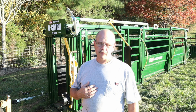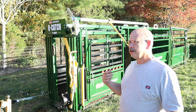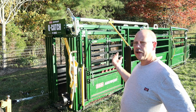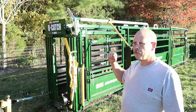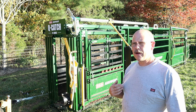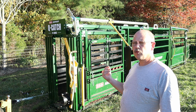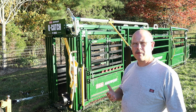I would say if you're in the market for a working chute, like the one we had in our previous video, that was a little bit bigger operation. It had two alleyways to where you could work cows in the alleyway. It also had an expandable pen system on both sides. Where this one, you're going to have to really set it up on a corral, or you're going to have to have panels on another truck or a trailer. The other one we borrowed had the corral already built into it.